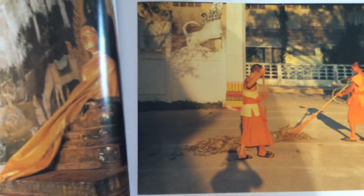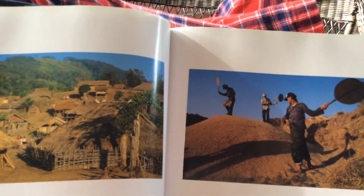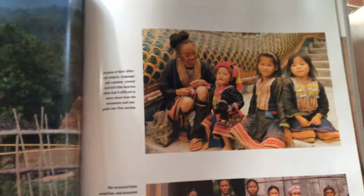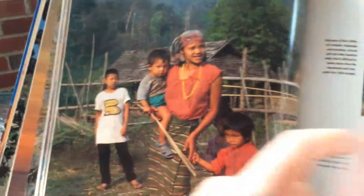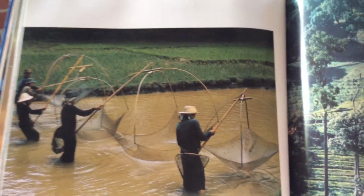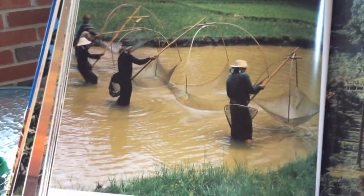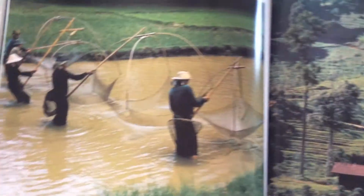Now you can see some Buddhist imagery up in the hills. Far north Thailand has a lot of the, what do you call it, opium trade that became very infamous. But now the government in central Bangkok has taken a very aggressive crop replacement approach and has some subsidies for the farmers that are willing to do crop replacement itself.